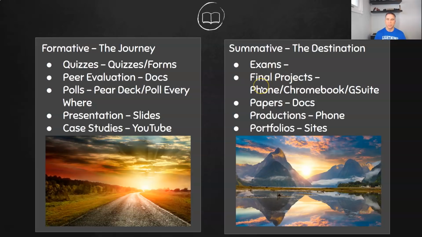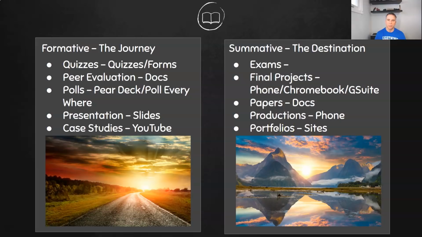Students can use their phones to do videos, take photos and give feedback, maybe audio feedback on their comprehension of something. They can also utilize their Chromebooks and different parts of G Suite to finish a final project, whether it's creating a document or a slideshow, or possibly creating a portfolio using Google Sites, which a lot of people haven't used, but it's actually a really easy resource to use.